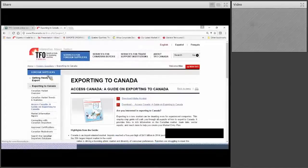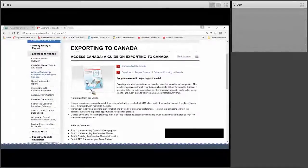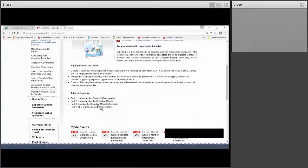So if you're interested in learning about the Canadian import market, there's loads of information here specifically for sectors. And we also have two very important guides. We have the corporate social responsibility guide and we have the environmental system guide. And this is very important to the Canadian marketplace and to the Canadian consumers, understanding where products are coming from, what the values are of the companies that are exporting to us, and how much they protect the environment and the people who work for them. So we have some guides here that will guide you through that. So these are the titles of the different market information papers that we have on our website.